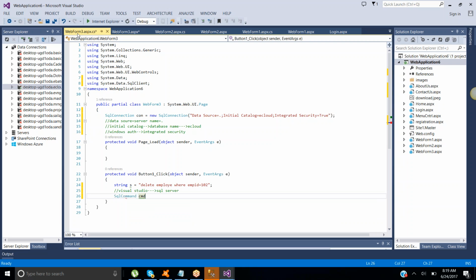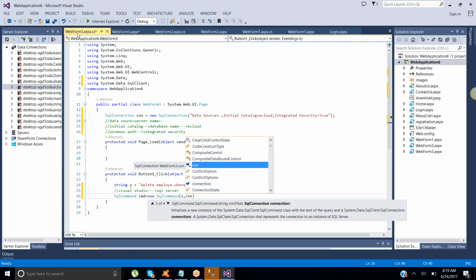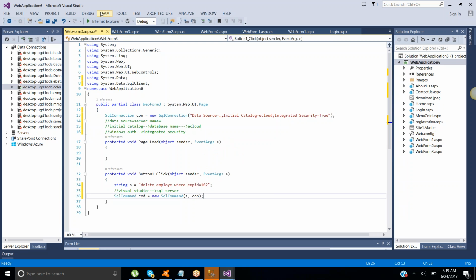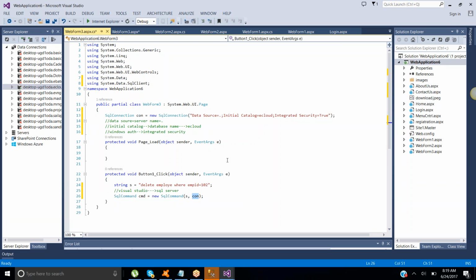So I'm taking the transportation class, that is the command class: SqlCommand cmd is equal to new SqlCommand. The SqlCommand class will take this query and pass it to the connection, to the database we have given as eCloud, because we need to delete the employee record under the eCloud database.